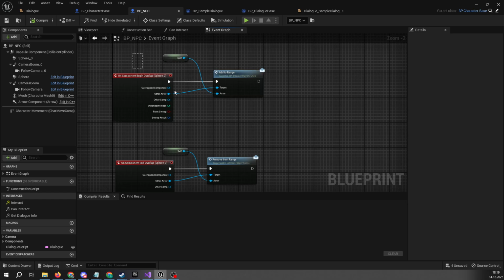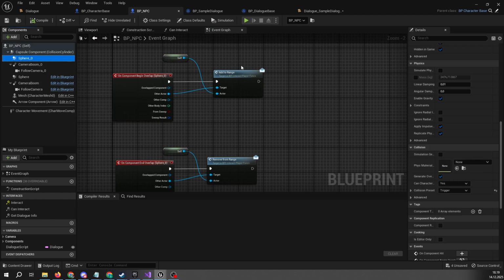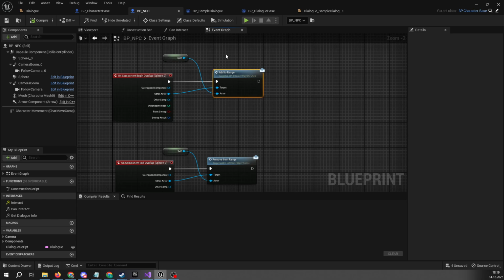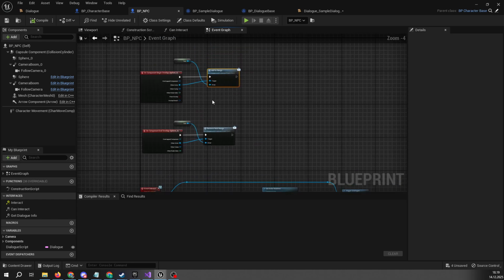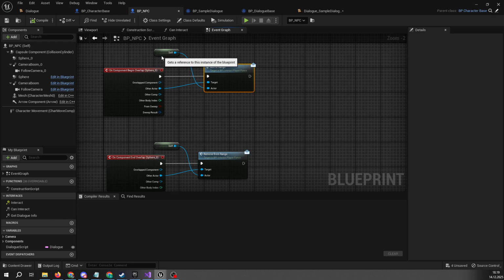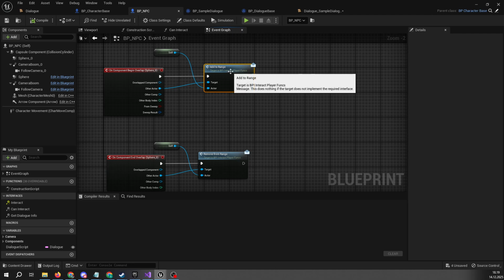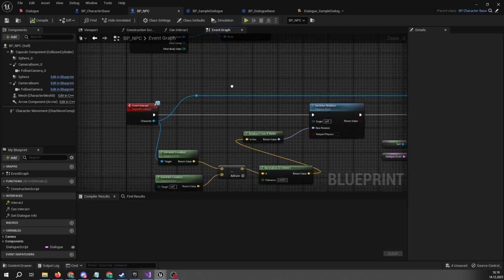Actually, I could probably do this on the player too. Well, no, because then I would have to define this sphere on the player.